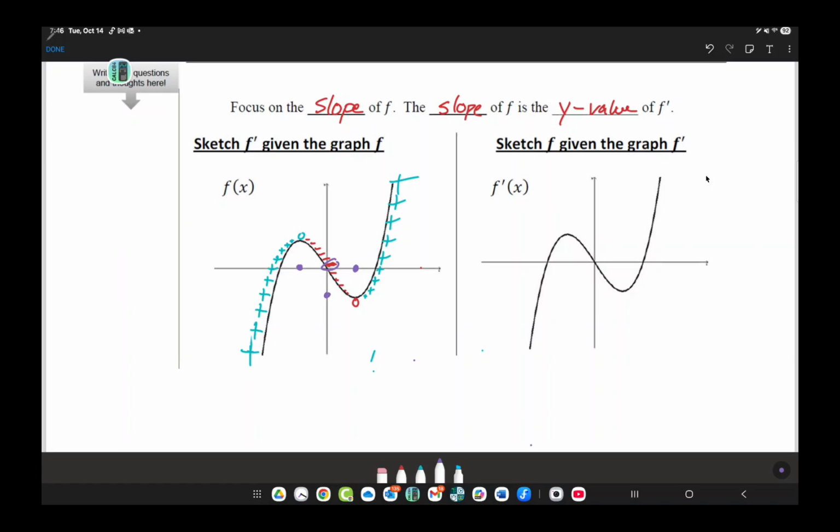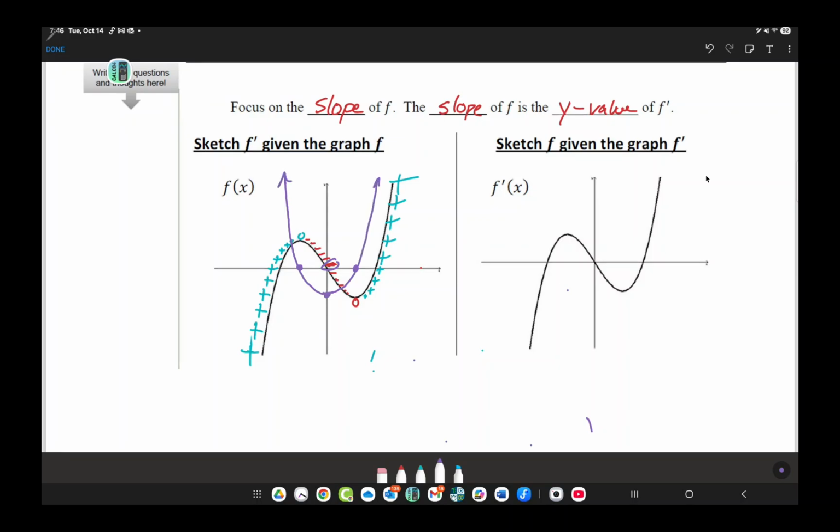So I'm just going to put a value down here. I don't know exactly what slope that is, so I'm just going to pick an arbitrary value. If I had a function, then that would be easier, but I don't. Okay. So here we have a very positive value, and it's getting smaller and smaller until it gets to 0. We have negative values until we get the highest negative, and then it's back to going less negative until it is positive again.